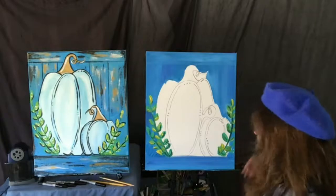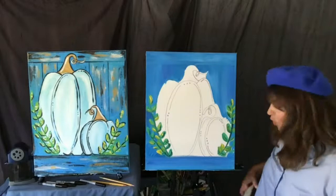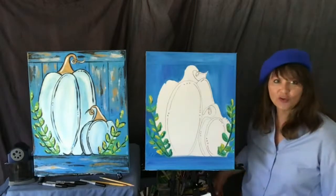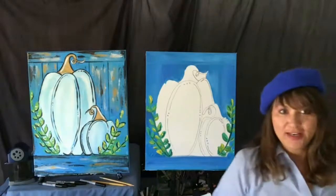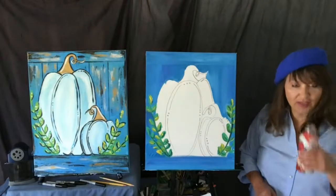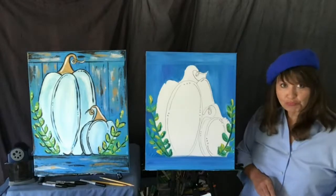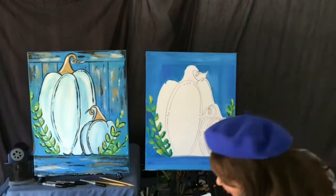Now, again, I want you to use whatever colors you have. Do you have gold? Because if you have gold, gold is so pretty on this picture. So if you do have gold, you can add gold. Again, I'm letting my background dry before I use a fork on it, but you can use gold on the stem as well as in the background. All right, so hang on, I'm losing my voice. I have a really pretty gold. But again, you can use whatever you have.